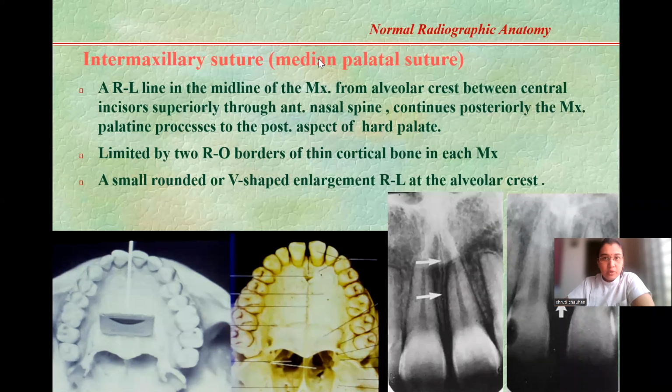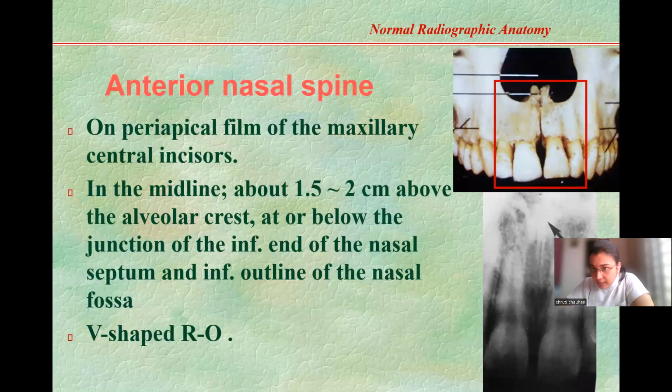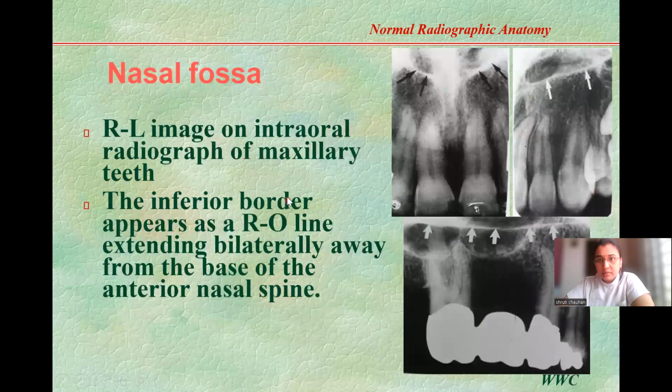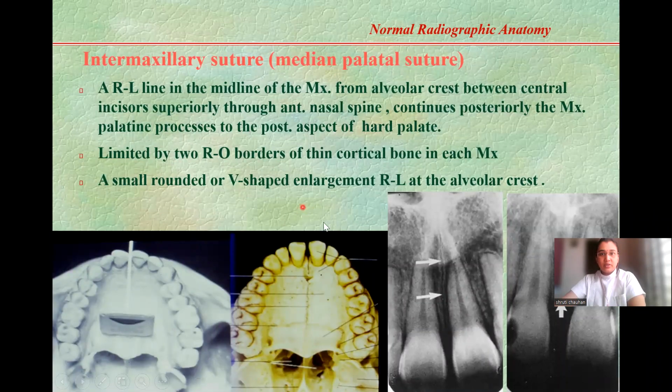Let me just bring out my pen. Let's try the spotlight. Can you see this part here? Can you see this black line? So this is your radiolucent line, which is your intermaxillary suture. Now, can you see one white line here and one white line here? Can you see two white lines? I'm really sorry for that. Let me just close this, bring it back. One black line, one white line, one white line.